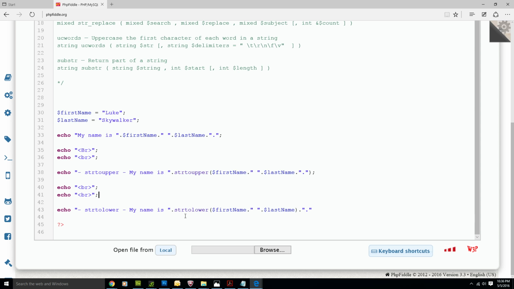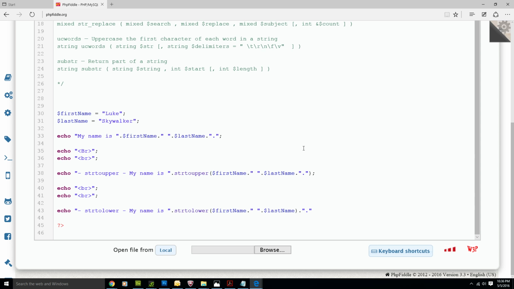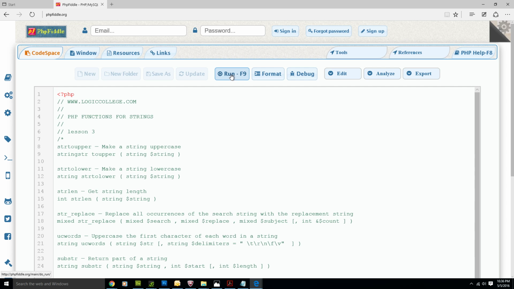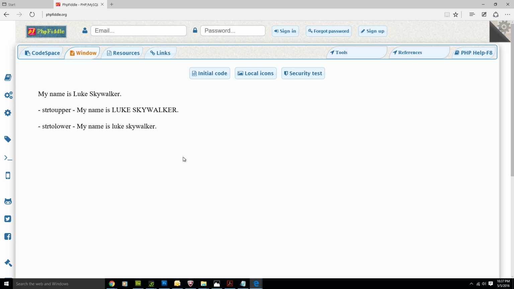So we're expecting every letter in the name to be lowercase. Let's run this. And we get my name is Luke Skywalker. So the user puts in the same name with a capital L and a capital S, and we are manipulating the user input by making it uppercase or lowercase.